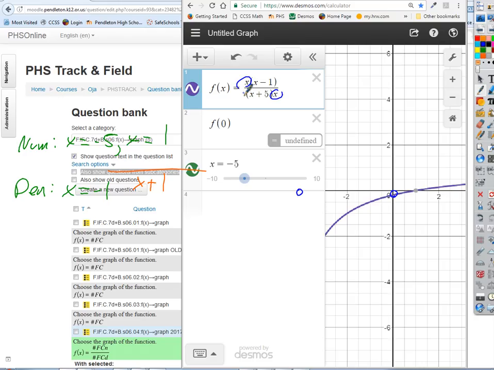One last thing, then this will be it for today. We'll hang in there for a few more minutes. Algebraically, Ariel, what could I do to this function? Is there a common factor that I could cancel in the top and the bottom? On the top, I've got x times the quantity x minus 1. On the bottom, I've got x plus 5 times x. Is there a common factor there? X. Yeah, I should be able to cancel out the x algebraically, right?